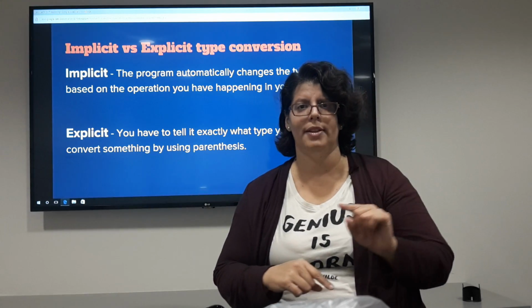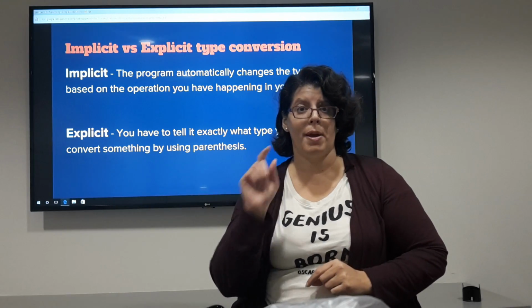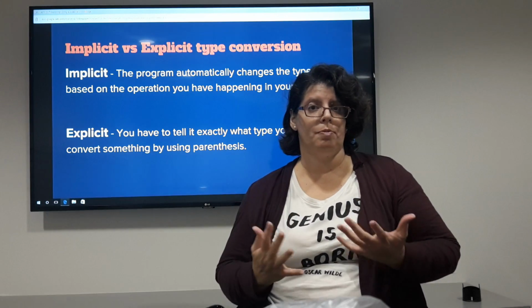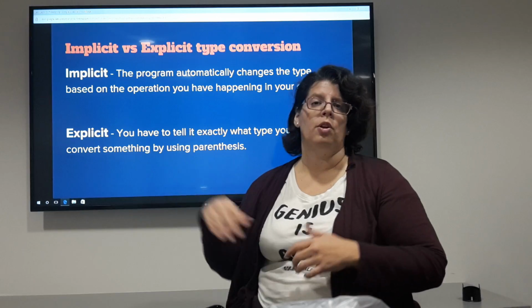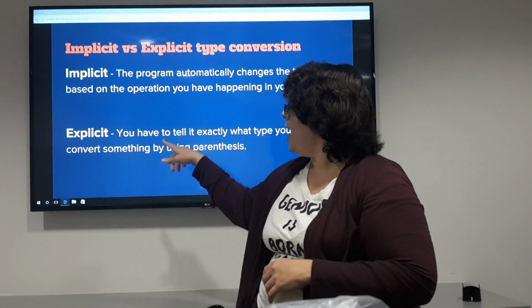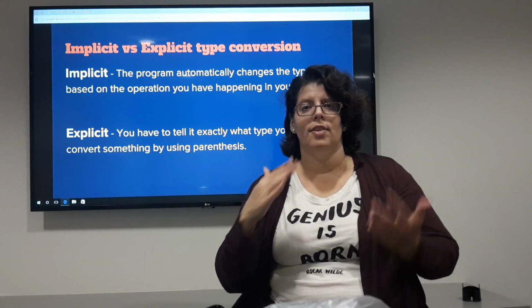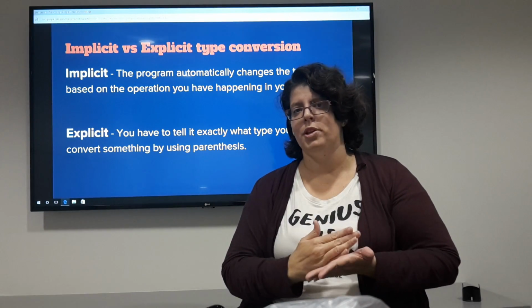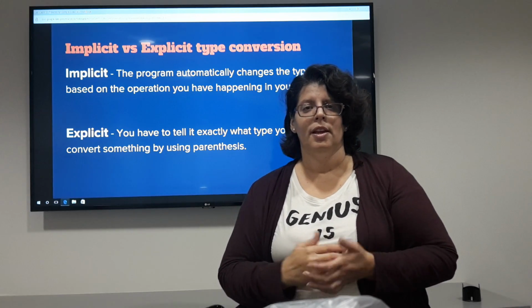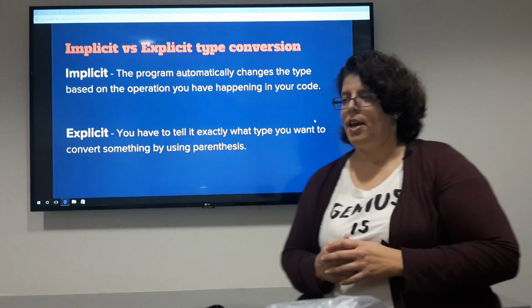this is the one I want float, this is the one I want int, and you going around and specifying any time that you want a conversion. So I'm going to show you examples of both types. Implicit, where you don't have to be so clear that you want conversion, it will figure it out on its own. And explicit, which is I'm going to tell you exactly where and when and which variable I want converted, and you do it exactly how I request. So let's talk about when you need each case.